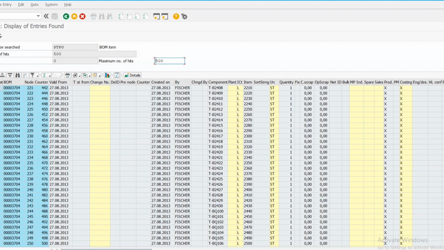It will show all the BOMs. So if you want to filter, go back and put today's date. It will show only our related BOM information.